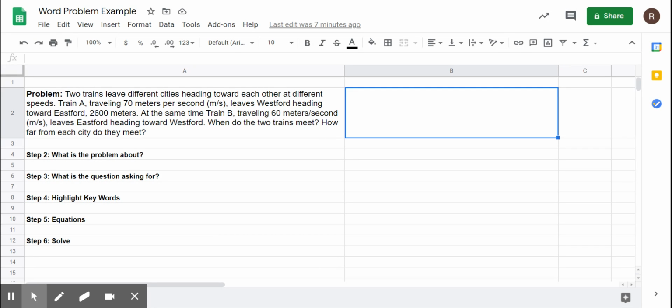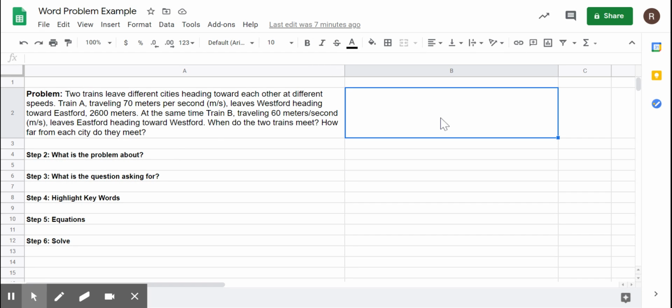Okay, so we got several steps here. First thing, I always say, just take a breath. Just be confident. You know, that mindfulness thing that we've been throwing at you. And we're going to get started by going through this problem and trying to figure out what every part means. So first thing, what is the problem about?